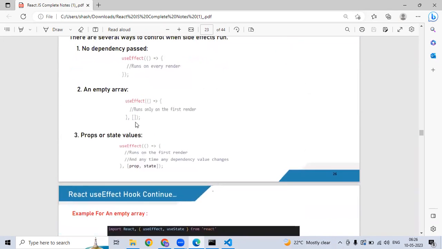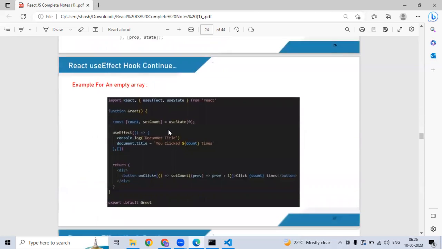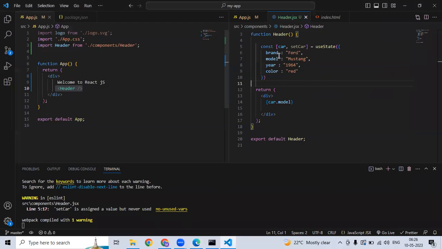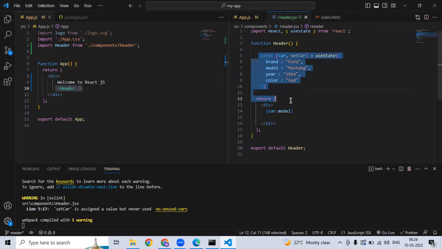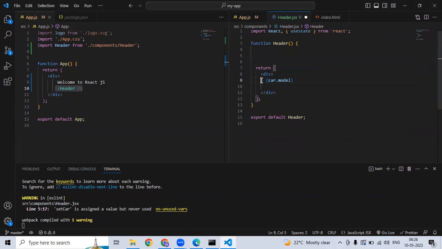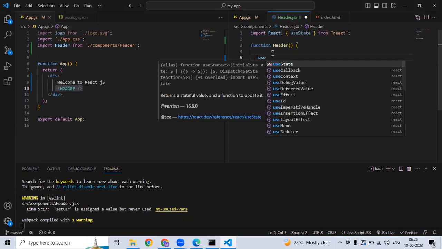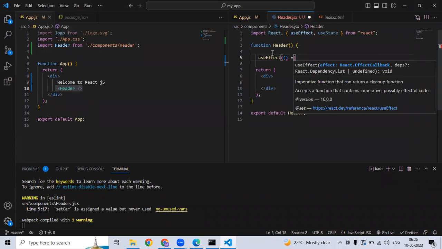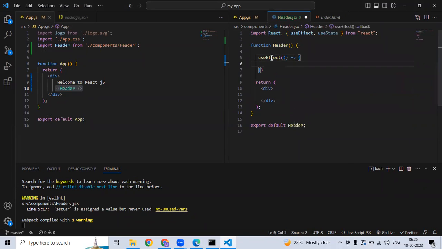First, try with the empty dependency. Try with an empty array in this example. Empty array means empty dependencies here. I will tell you the syntax. Don't worry. First I will erase all these things. Use effect. Then see here, this is the syntax.